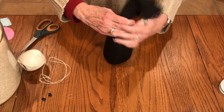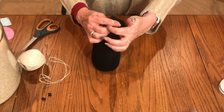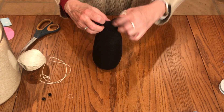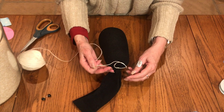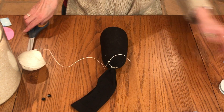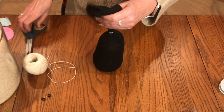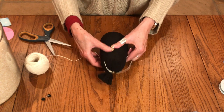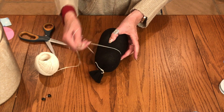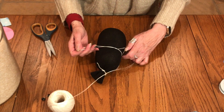Just going to kind of smash it down a little bit. We've got our rice inside our sock. We're going to put a small rubber band around it to secure it, then reinforce and tighten it right there. There's the little body of our penguin — cut this off and he's all ready. Now I'm going to take the twine and cinch it around his head to divide his body.